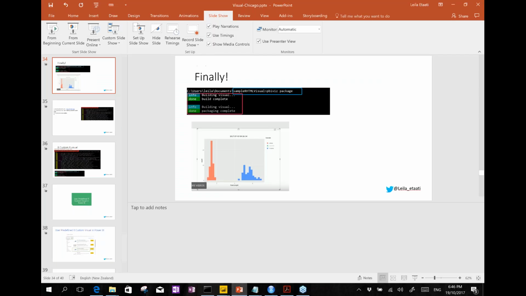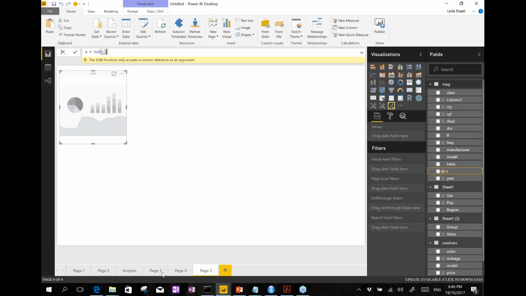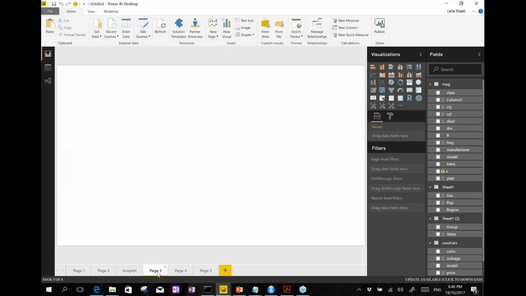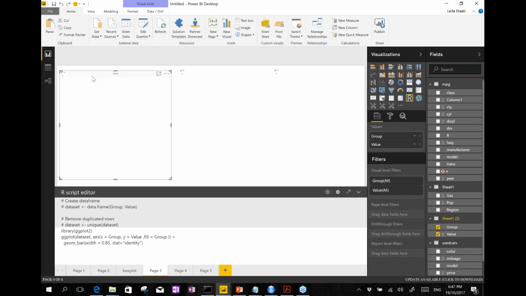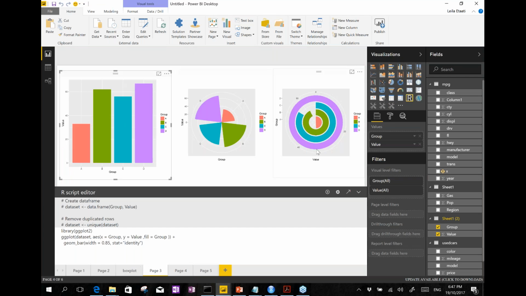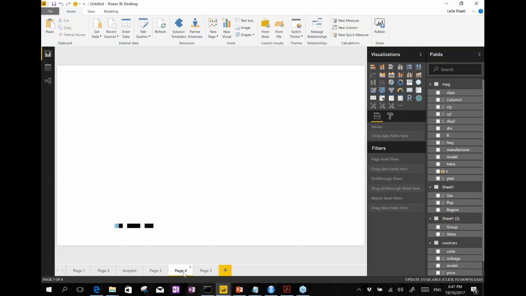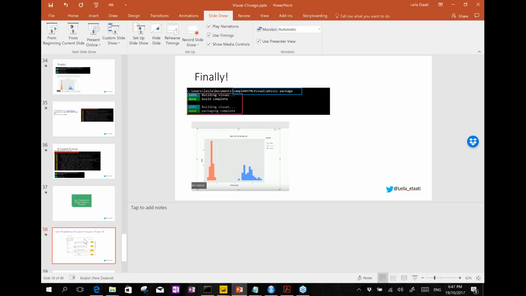if I go back to the visualization here, I show you how you can actually create your own charts. There are some statistics there using normal distributions. And you also see how we can create a custom visual to show our charts here. So this is all the possibility that we have.